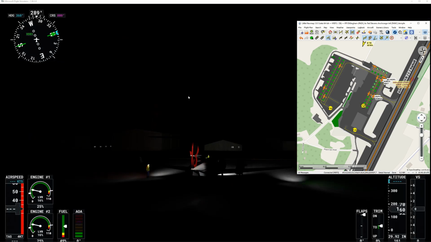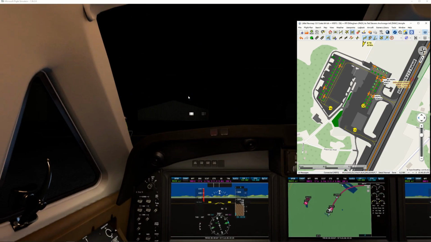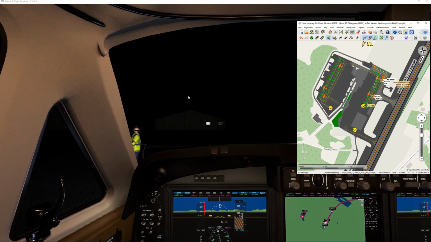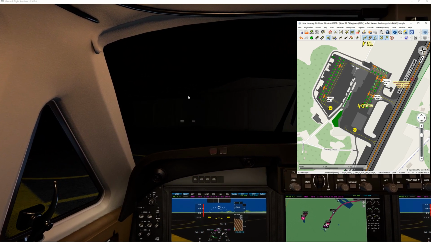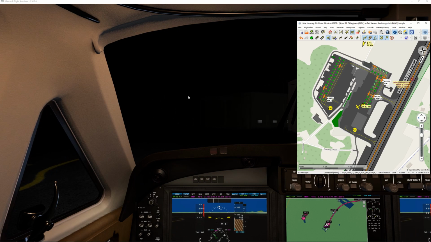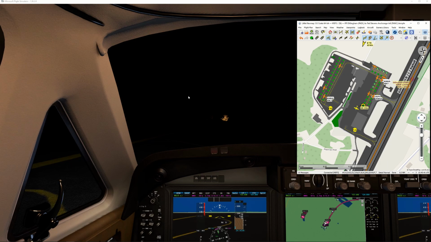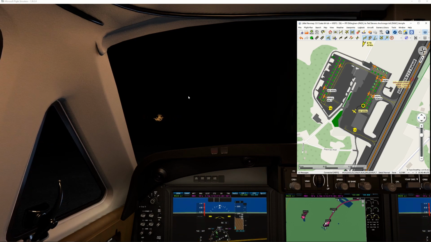Okay, both engines are going. Alright, let's start rolling here. Just going to release the brake. I'm just going to ignore things, but keep your speed down. But you can see how little nav map really helps you find your way around, because you wouldn't know where you were going necessarily in the dark, even though I have my taxi lights on.